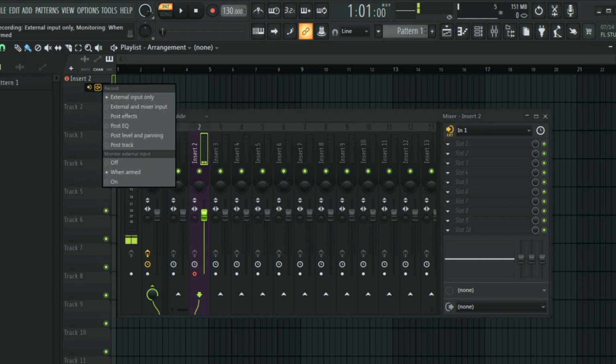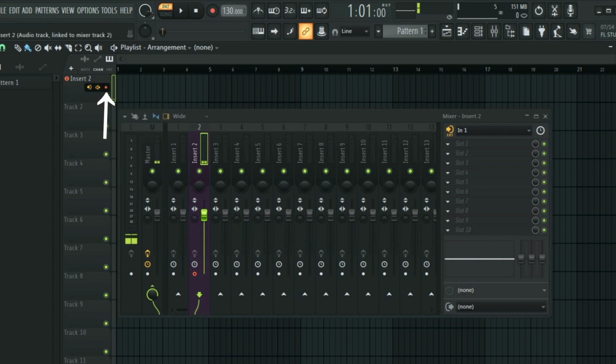If you record with plugins like AutoTune, Reverb, and so on, here is where you choose if you want your audio recorded with the effects or just raw. And then down here in the audio settings, you can set the audio monitoring if you want to hear your voice while recording or not. You can select it here. Then here in this icon, we are going to arm record. You can also do it from the mixer to do the same thing. Now we are ready to record. To start recording, just hit the record button here.